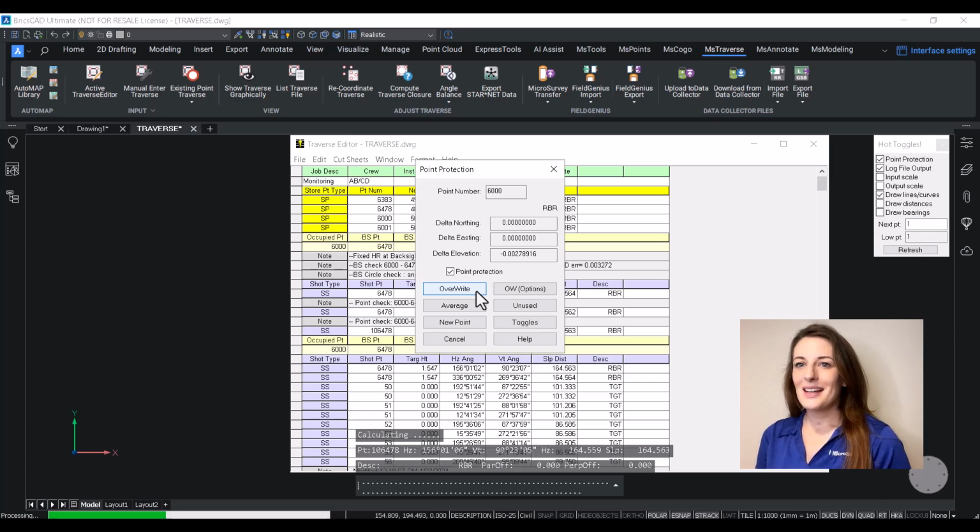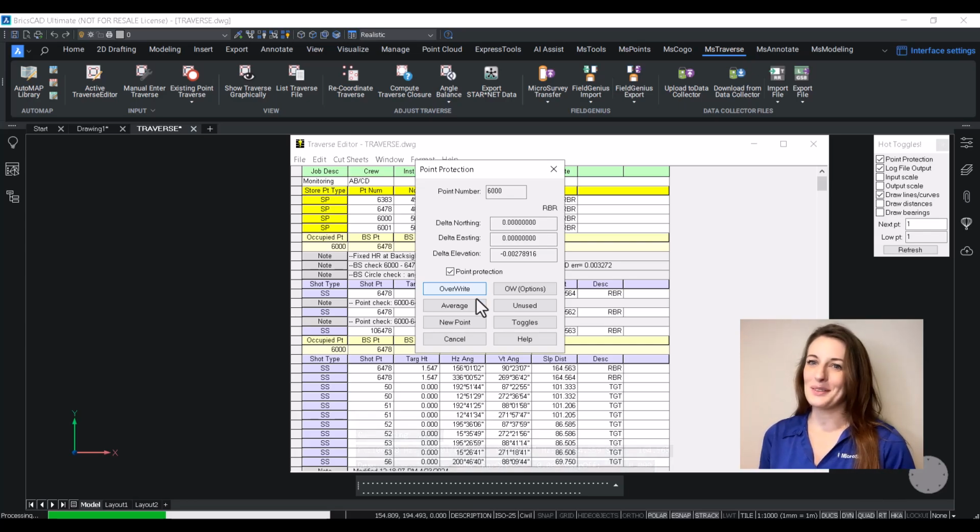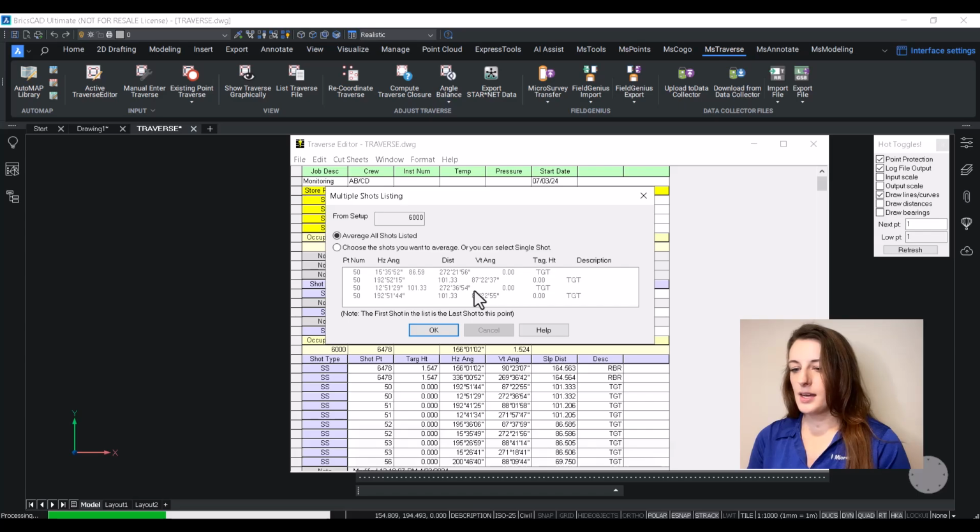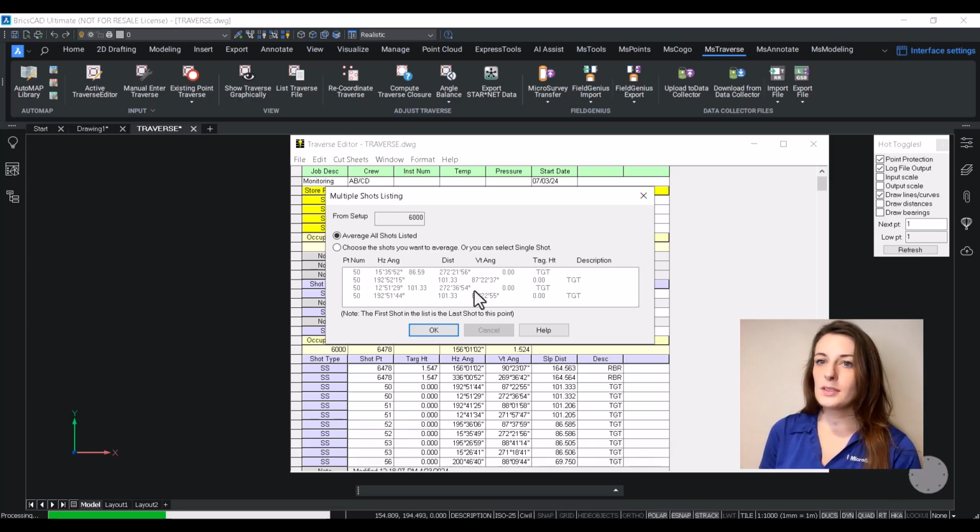But if you're like me, I like to look at every single point and see how much it's moving by. I don't know, I'm weird like that, but I just like seeing exactly what's going on with my data. So I typically will look at each individual point to see what the adjustment being made is, but you definitely do not have to.